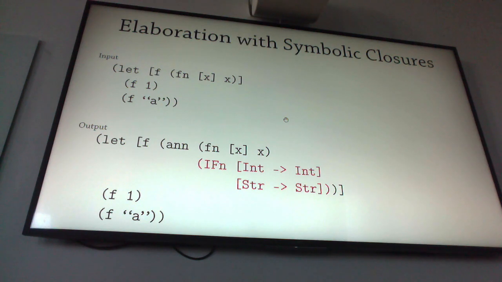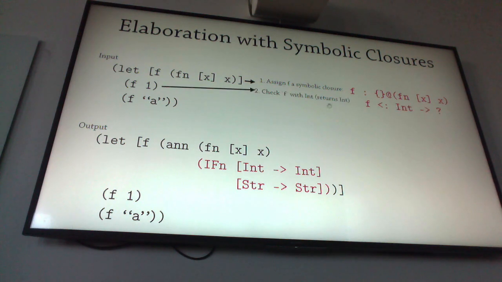Okay, so first order of business is to not check F. Really, don't check it. And notice that we don't have anything in scope, so it's just the empty type environment. So F is of type symbolic closure. Second order of business is, now that our function can actually be run, we need to exercise this function symbolically.